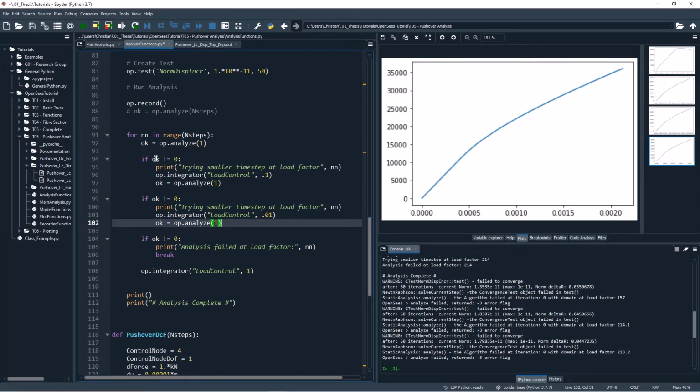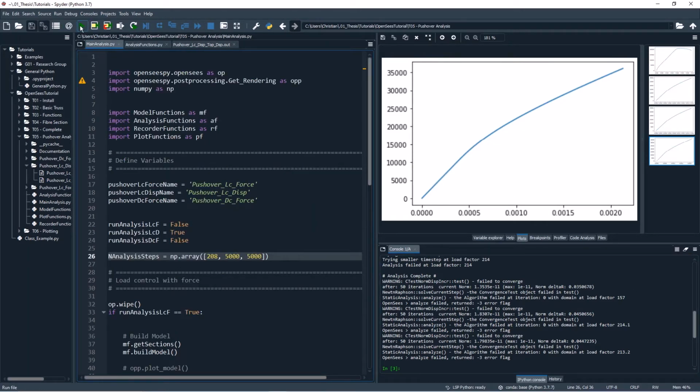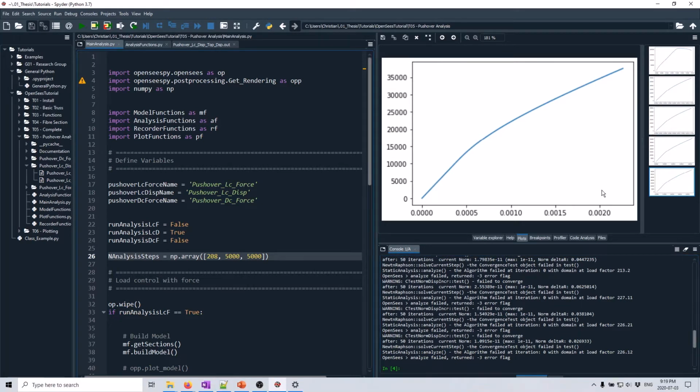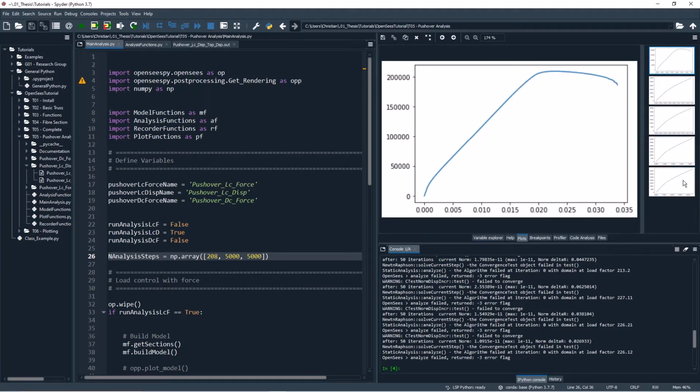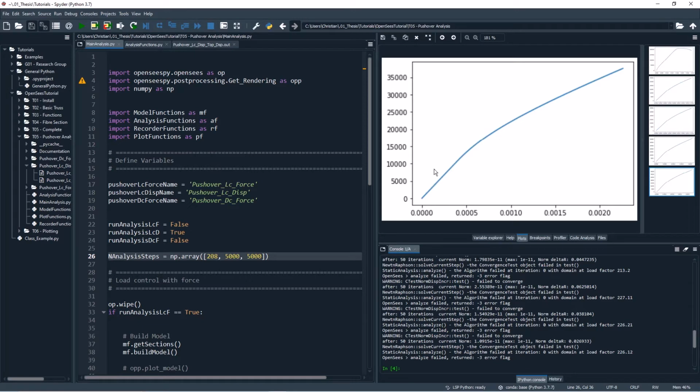And then if none of that works, we end the analysis, we exit our loop, and we cry ourselves to sleep. No, we'll get there. So running again, we're able to get a little bit farther. This is good, but clearly we still need some work if we are going to capture the full curve. This helped some, but we weren't able to get all the way just yet.